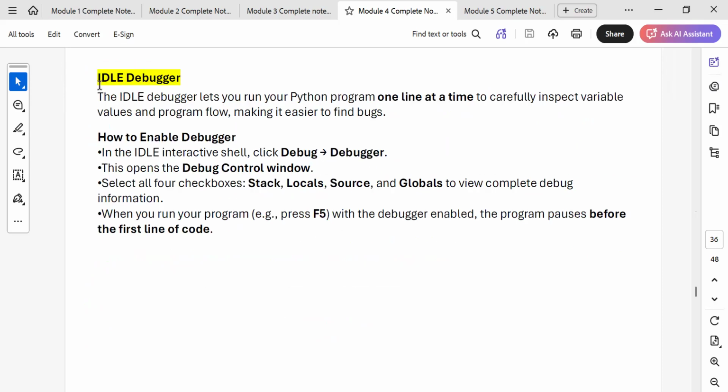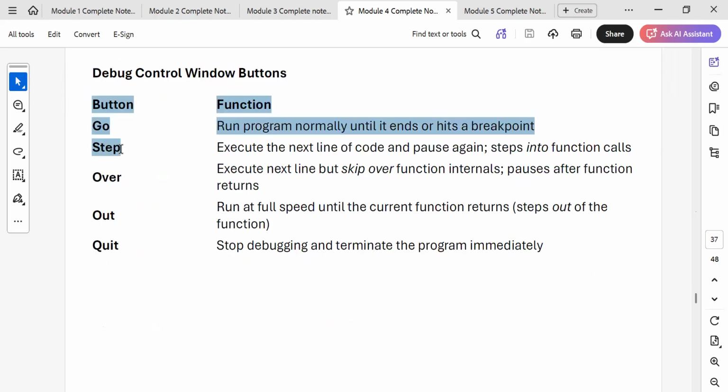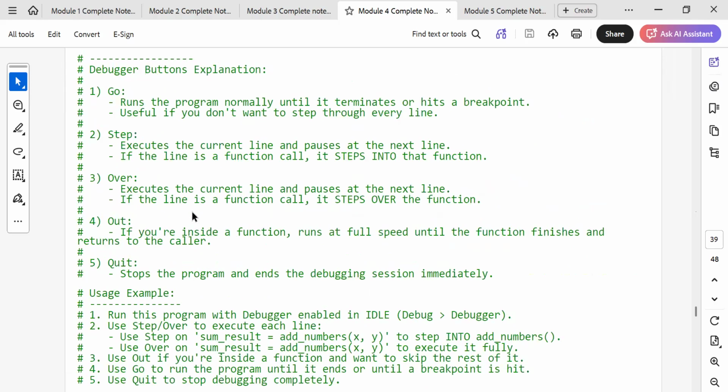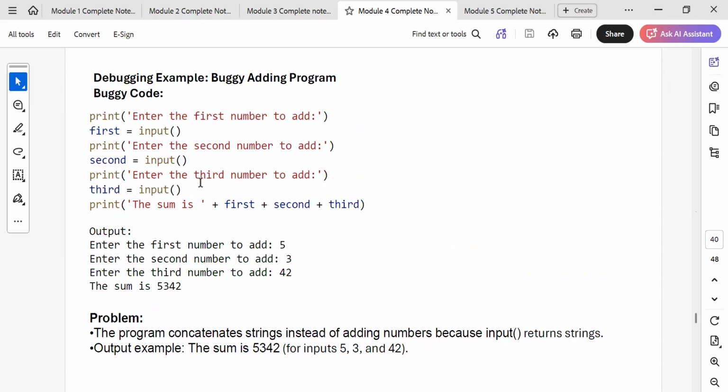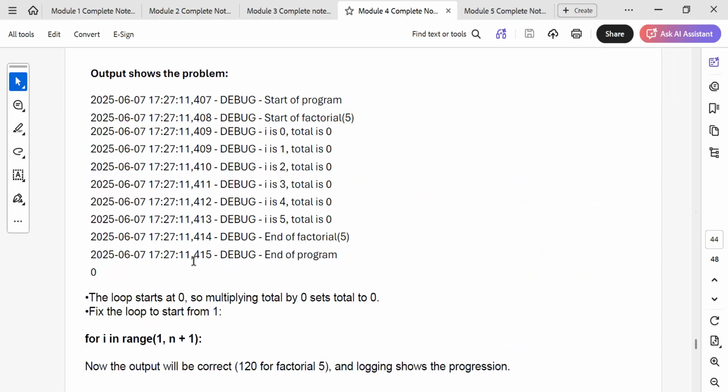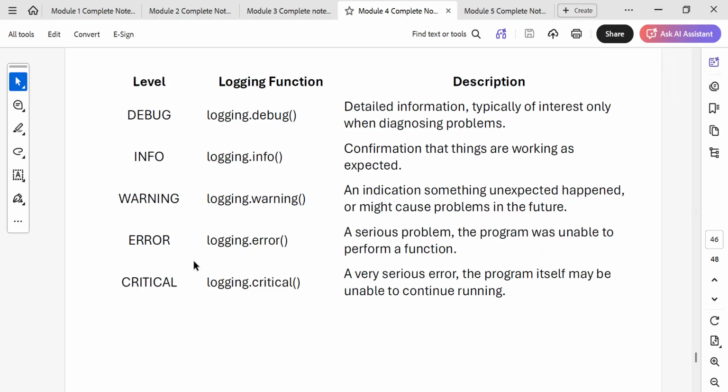Then debugging, ideally the debugger. These steps you have to write, and you can apply these examples. You may use the debugger as we have explained in the classroom, and you have to practice. Please go through this. They might ask direct programs also. I can't say whether they might ask programs directly in your exam rather than giving definitions, but they may ask the programs. So practice the programs with the output.